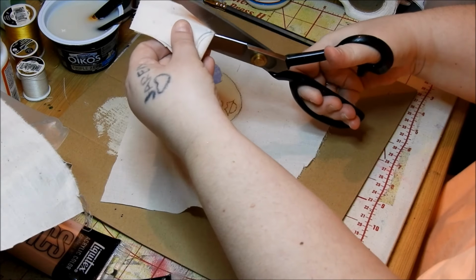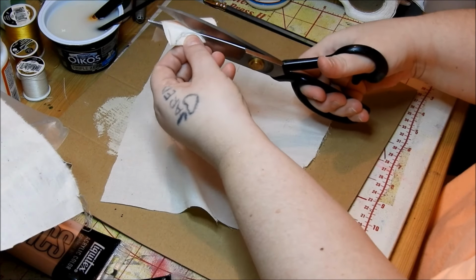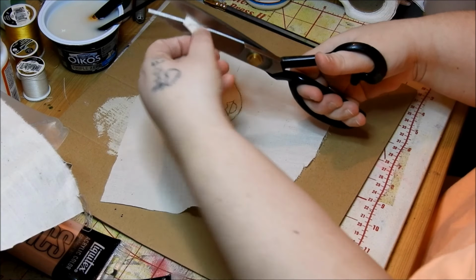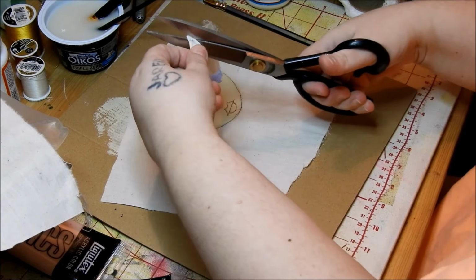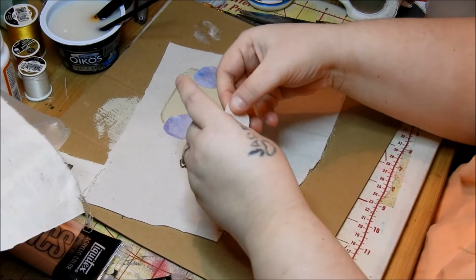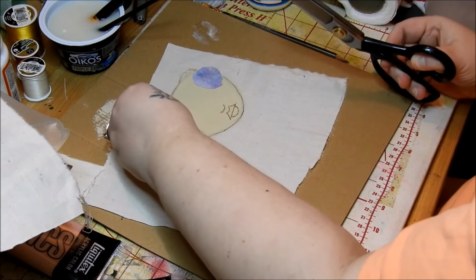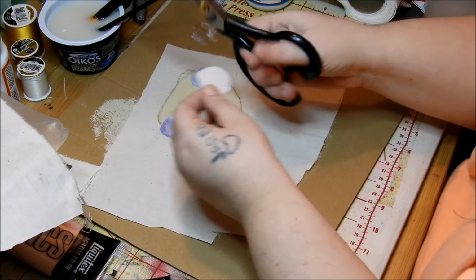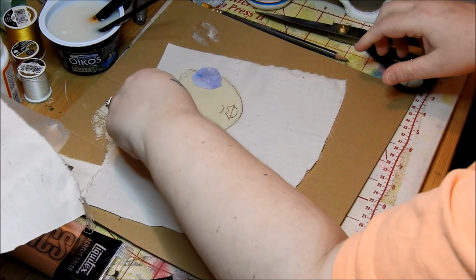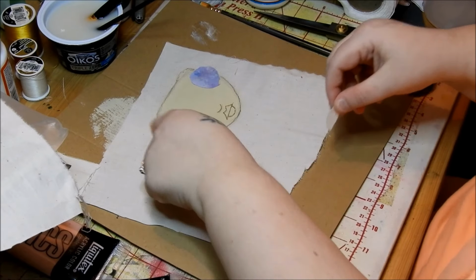And then I'm just going to go in with the biggest scissors on earth and move it around. I like to move the fabric more than my scissors because I think it just works better for me, but of course, do you, boo, do you. And now I have the eyelid. Now, I'm going to cut this. This might be too small. Maybe I want a bigger one, but we'll see. And remember, perfection's not what we're going for. Yeah, that's good. Because we can cover that with hair.